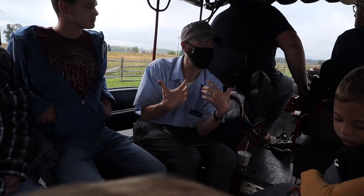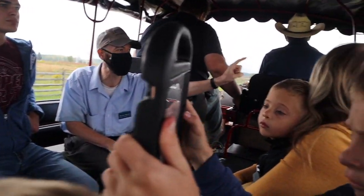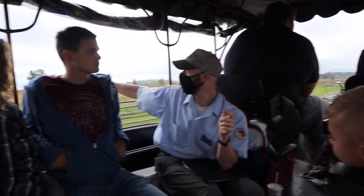And when the battle is going to develop in earnestness, that we'll talk about in some more detail, the southern army is going to be in these trees over here. That's called Seminary Ridge. The northern army of the United States Army is going to be on the ridge that's behind me, on that highest point in the ground.